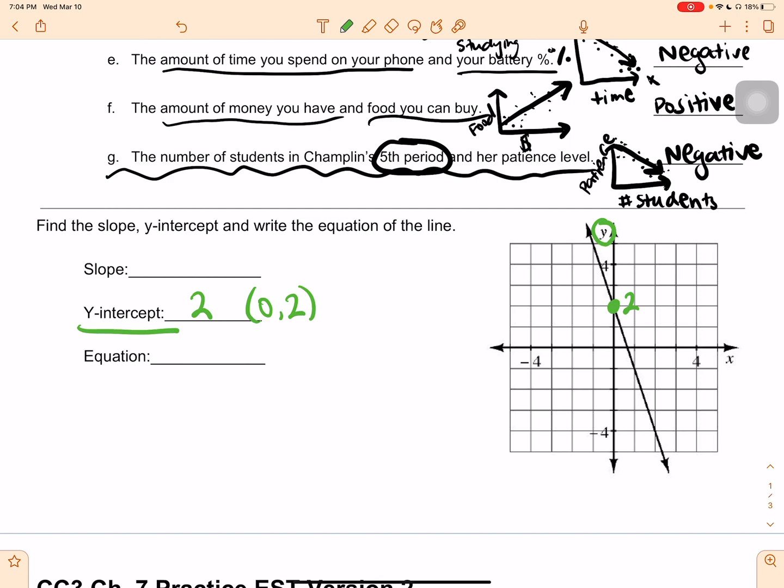But now for the slope, we know slope is equal to rise over run. So I have to draw slope triangles. I really only need one. So I want to look along this line, okay? And right here, I see a lattice point. So a lattice point is where it crosses your graph perfectly, okay? So it crosses right here, and right here, and right here, but we really only need two, okay?